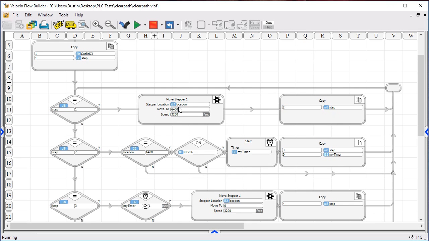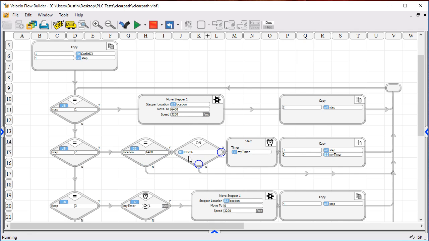From there, we define a tag that we'll store the current location in, and we tell it where to go. I've got 6400, which is the default number of steps per rotation for Teknic's motors. Using Teknic software, you can define other numbers per rotation, but I believe that's the default. Then we give it a speed, which in this case equates to half a rotation per second. So I tell it where to go, I move to the next state, and then I wait for that location to be reached. I wait for location to be equal to this number.